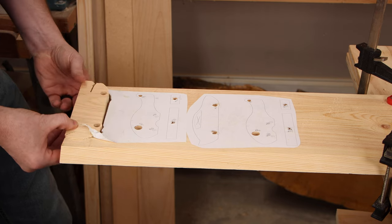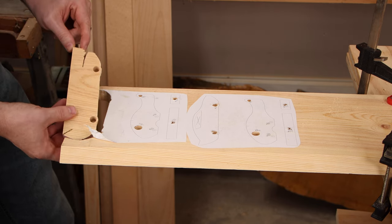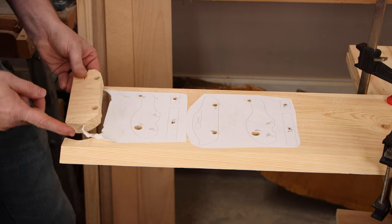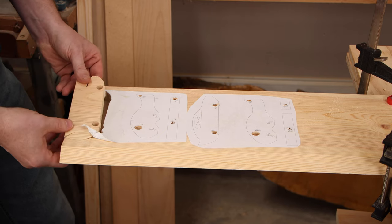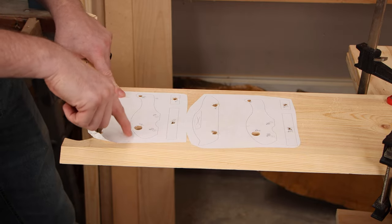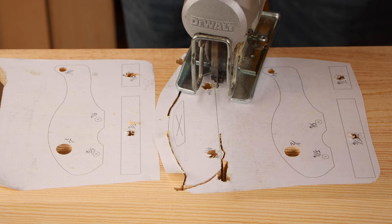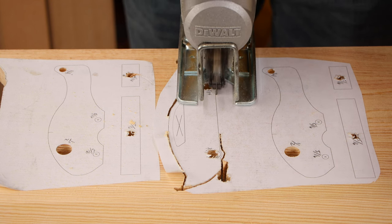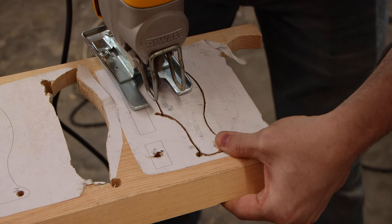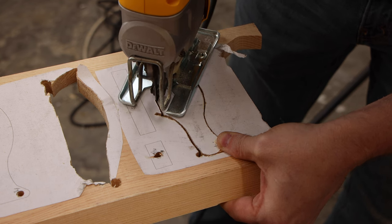We had a blowout. Once I got around to the other side there was only just a little piece holding it on and it started vibrating and broke off. The biggest mistake was putting it too close to the end and cutting all the way through to begin the cut. So what I need to do is drill a hole right next to it so I can start that way, cut off this half, leave about a two or three inch gap on the bottom and top, then cut out the other half — that way I can come back and just make a quick zip and hold it in place so it doesn't vibrate.